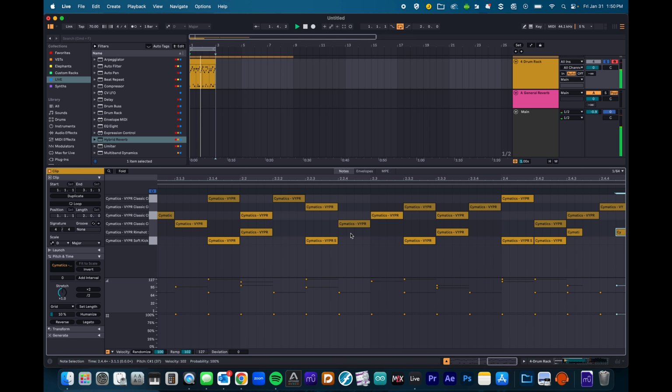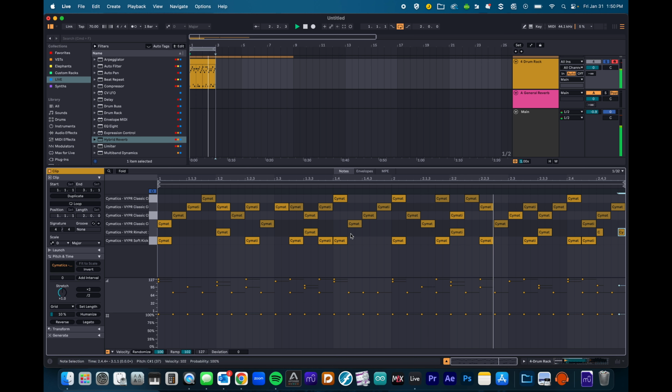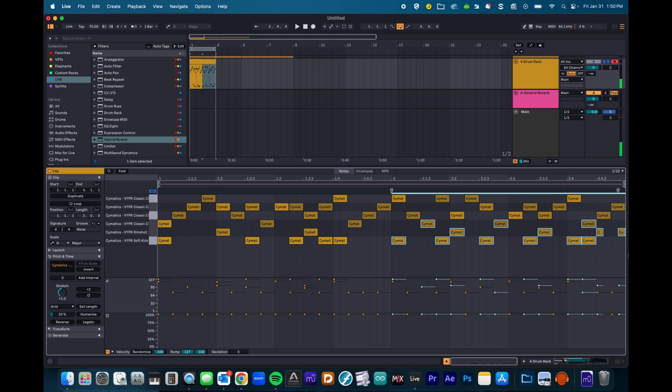So you can hear now I've created a 2-bar loop that has a slightly different ending than the first one, and the second measure sounds different.